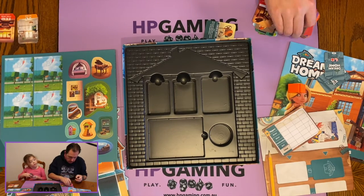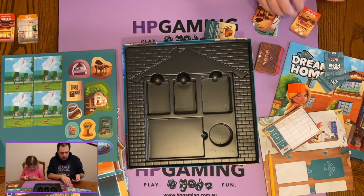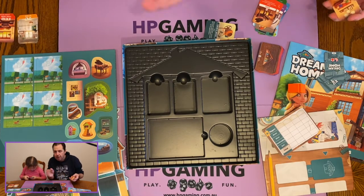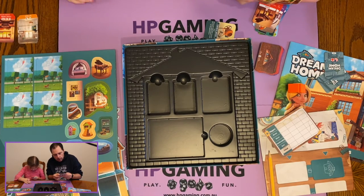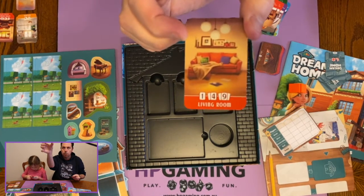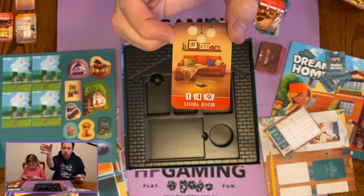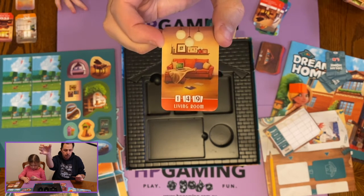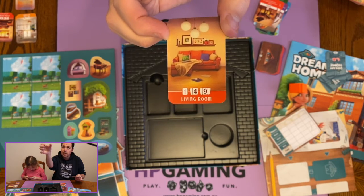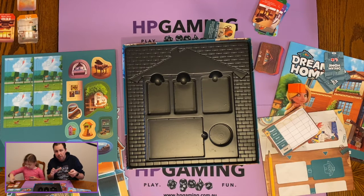I like that. And they've got a nice pattern on them. Different rooms, living rooms and things. We're sorting out piles as we go, which is probably not a good thing, because it means when you play the game and lay out the cards, they're all going to be the same room, but that's all right. So the idea is if you collect a set of a room, you can have one card of a room, two cards of a room, or three cards of the room in this case, and for each room that's connected, i.e. if you have two living room cards together side by side, you get 4 points for that room. If you get three together, you'll get 9 points at the end of the game. So there is a bit of strategy. There's a set collection element I talked about, like Sushi Go.